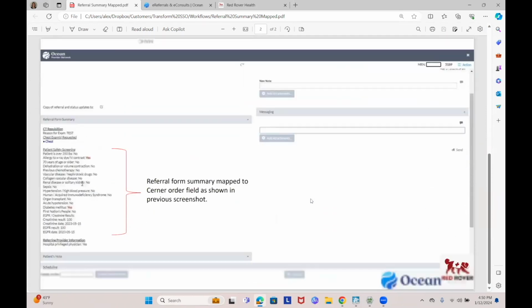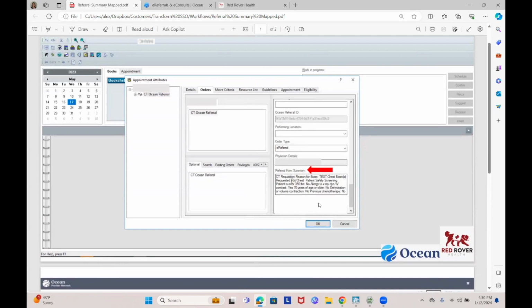Just for reference, on the referral form in the Ocean portal, there is a section here called Referral Form Summary. This summary is every item that was selected by the sending physician on the form. This section here is what, in this case, the hospital decided to map to a custom-built Cerner field called Referral Form Summary.